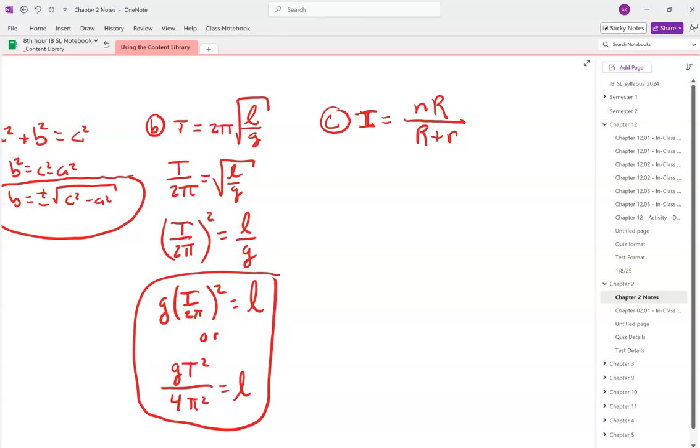So we just divide. Nope. You'd want to multiply by R plus r, or cross multiply. Either way of thinking about it sounds good to me. Okay. Now what should we do? Nope, don't want to divide by n. Yeah, let's distribute the I, because we want to get those capital R's on the same side, right?